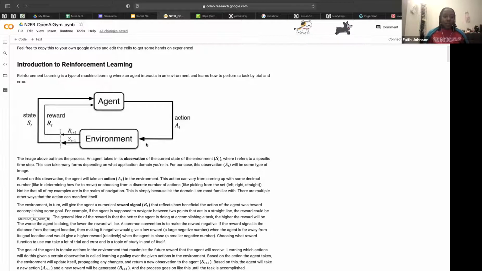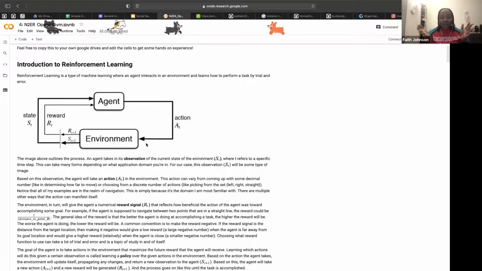So the environment's going to see what state you're in. It's going to see what action you're trying to take. And then it's going to say, okay, this reward that I'm giving you tells you how good your action was at accomplishing some task. Now, again, it depends on what application you're trying to do, but let's say you have an agent that's just trying to get from point A to point B along a straight line.